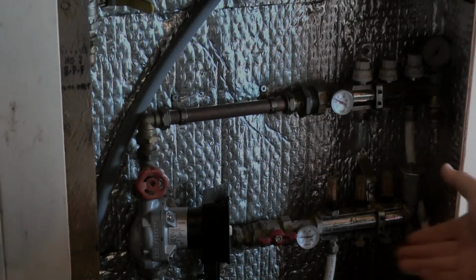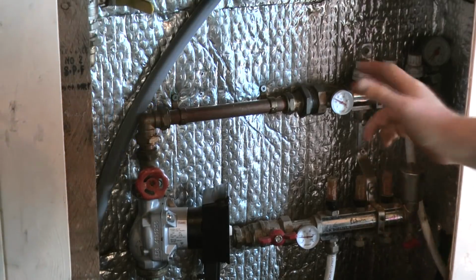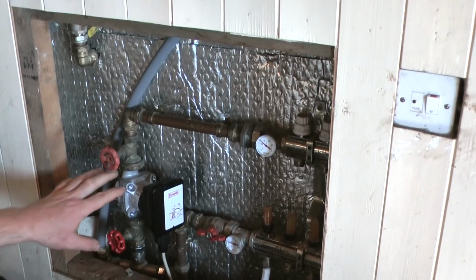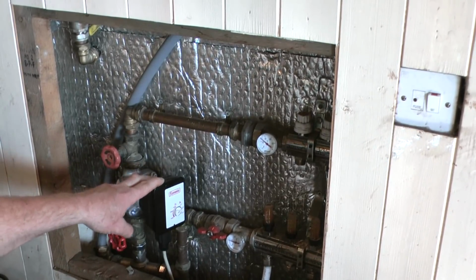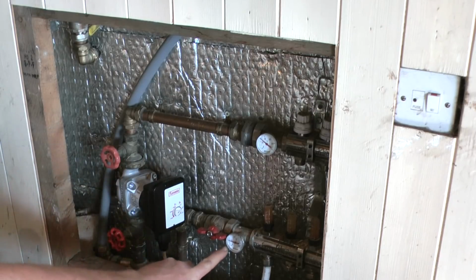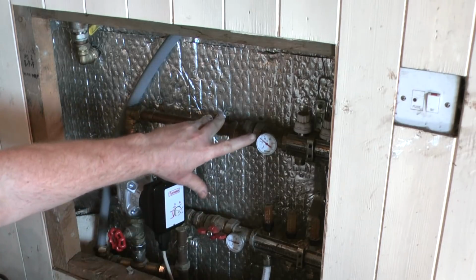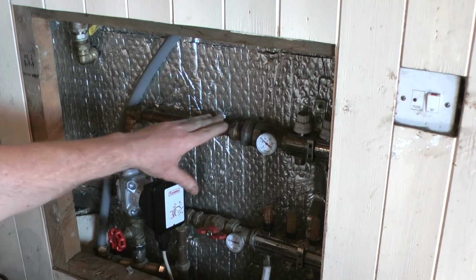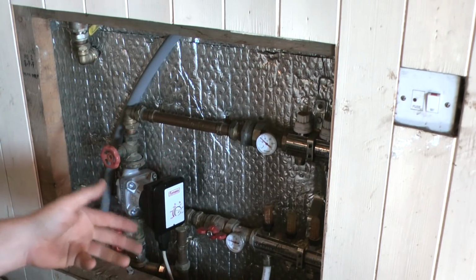Anyway, interesting stuff. Trying something a bit different today. Instead of heating up the heat exchanger and thereby the hot water tank, I'm putting the heat into the floor instead. I'm currently running the pump at speed number 2, and that seems to be about appropriate at the moment. The return line is reading 18 degrees or so, and the flow line into the floor is just under 30, 29, something like that.